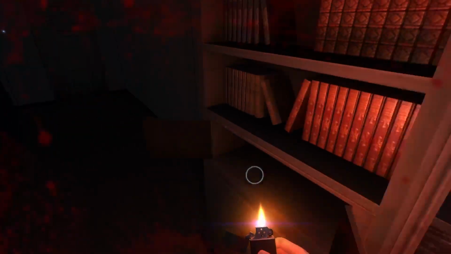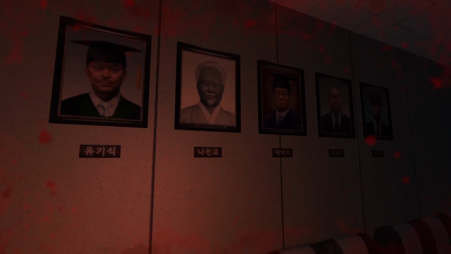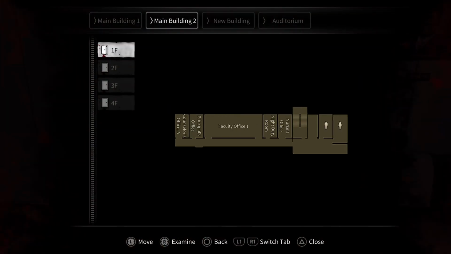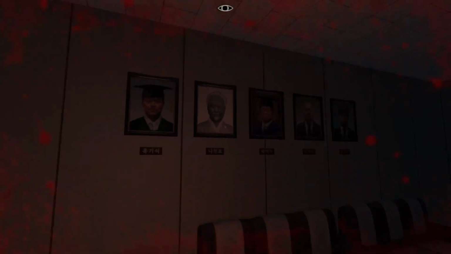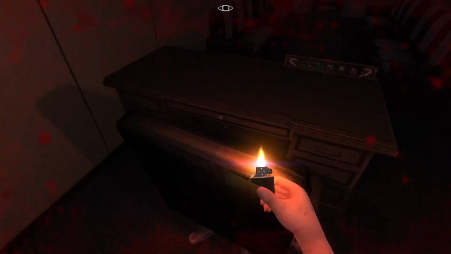So yeah, that was the document that was inside there. Another thing I also happened to find is this over here, which if you were to go back to the main building number 2, you can find something like this to rearrange.